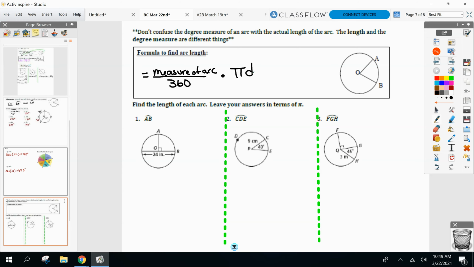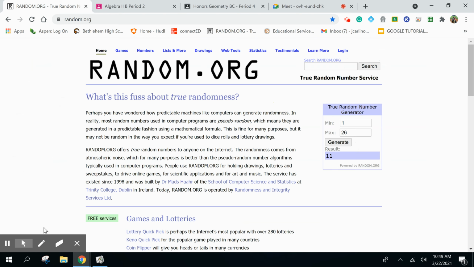Okay, three examples. Leave your answer in terms of pi. So I'm asking you to leave what in your answer? Pi. Don't touch the pi button on the calculator. Here we go. Arc AB. Yes, I should have put another point on here. I'm talking about this arc AB, everybody, right here. I should have put like a point C here. All right, there's arc AB. So the first thing I need is the measure of the arc. This is what we've been doing all day, the first half of class. What's the measure of arc AB?